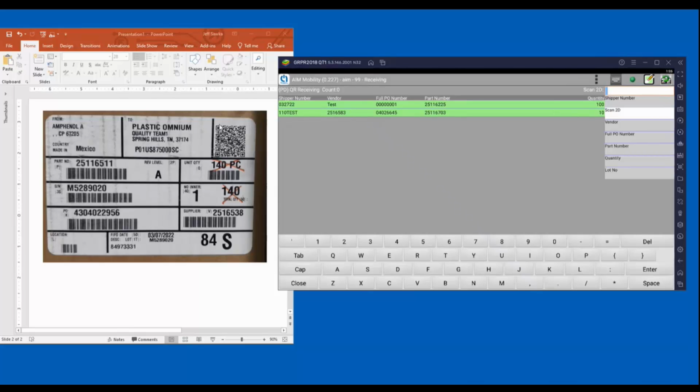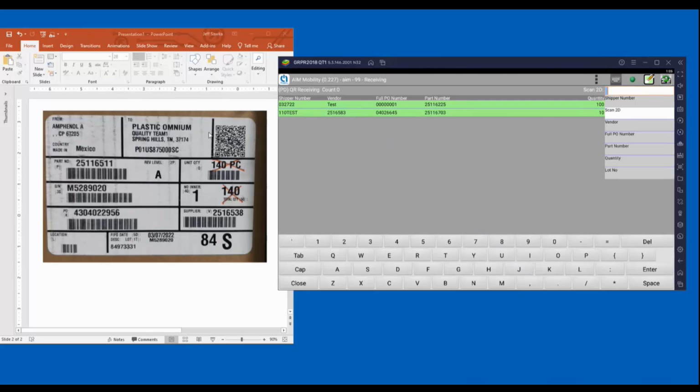So if you have vendors supplying the 2D barcode, we can just single scan the QR barcode. It'll parse out all the elements needed for that receipt, and then you can scan the next box or lot, whether it's a box, a tote, or a pallet.